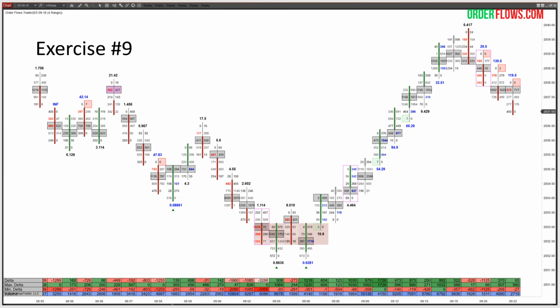Exercise number 9. Okay, well, obviously you have the divergences here. You can see the green triangle, green triangle, green triangle. Now I'm not going to get into the ratios with the divergence, but I just find ratios with divergences are much stronger. But I put this chart in there because usually I've been showing you charts where I see something in the delta sort of in the middle, and I wanted to confuse you a little bit, mix it up a bit.